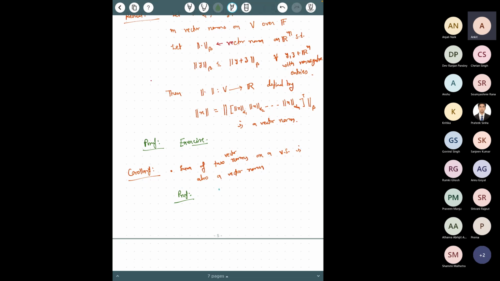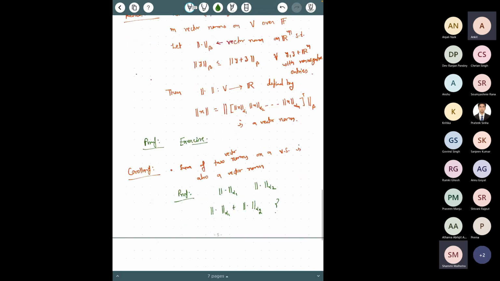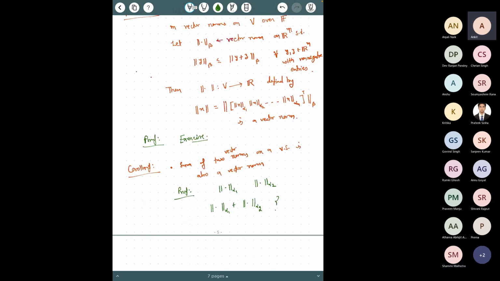So now suppose we have two norms. Let me denote these two norms: the first one is alpha 1 and the second one is alpha 2. So we are given these two norms. The question is how to show that their sum is also a norm. So this is the question. Now what is your answer? Can you tell me how to use this result? Take the beta norm to be just the L1 norm. Yes, you just take this beta norm as the L1 norm on R2 and then it will be fine.